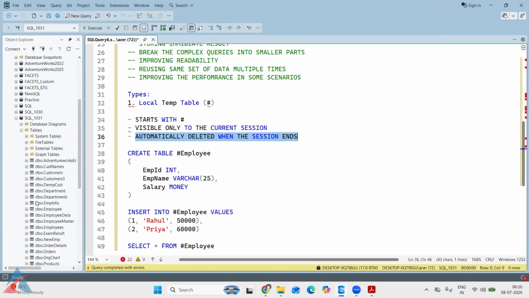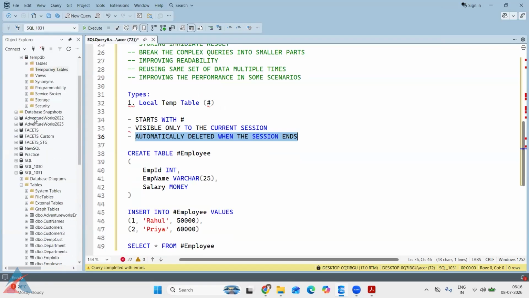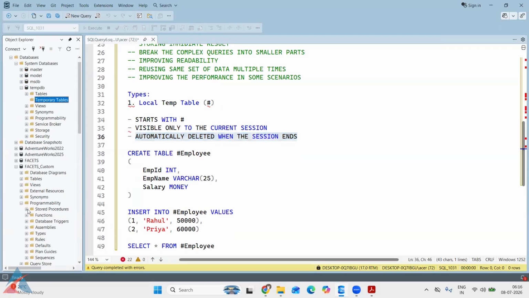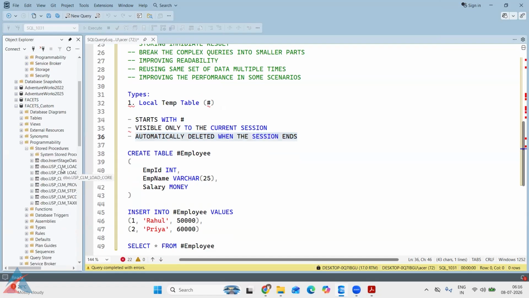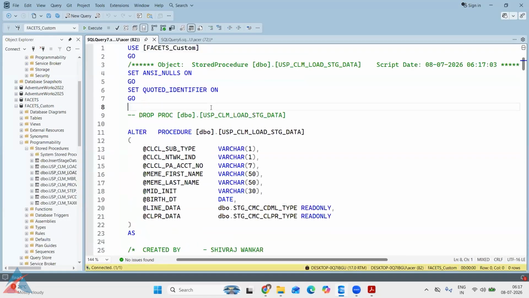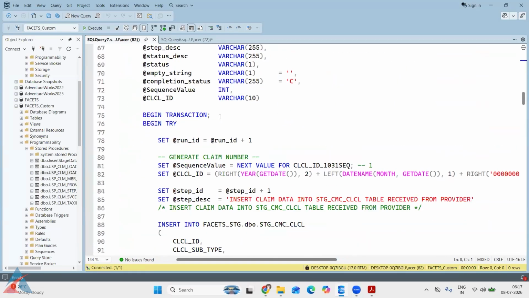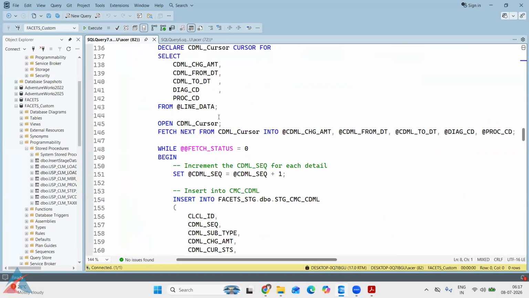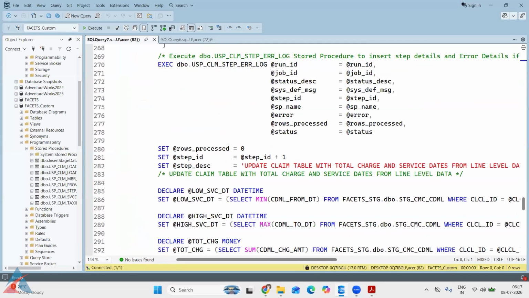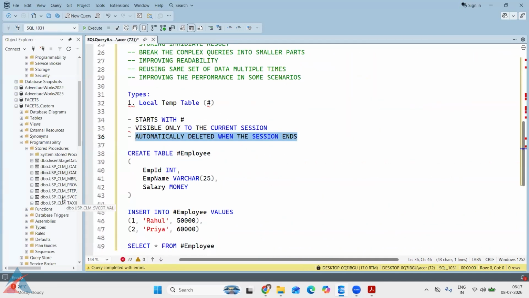Okay, I'll show some procedures that I created. Maybe I have something. I don't have anything in this procedure which is using a temp table.